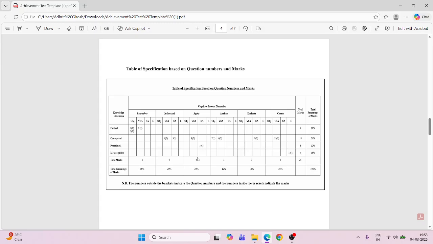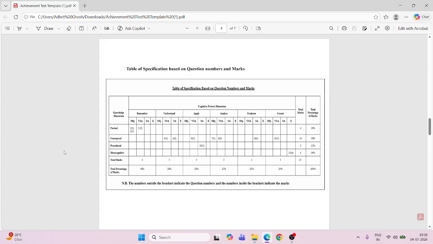Essay type questions might differ again. Here, in my case, the highest marks allotted is 4 marks, but usually essay type questions can range from 4 to 10 marks. Depends upon your total marks on which you're constructing the question paper.